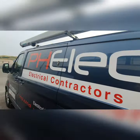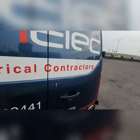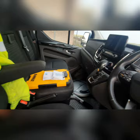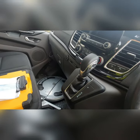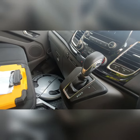I've got my deadlocks on the side. Brilliant, these. Recommend this for everyone. And on the back, there we go. I'll show you inside the cab. I've got a clipboard up there to write on. Obviously, radio, touchscreen, automatic. Can't beat an automatic. Especially if you're lazy like me, you don't get that clutch cramp foot.